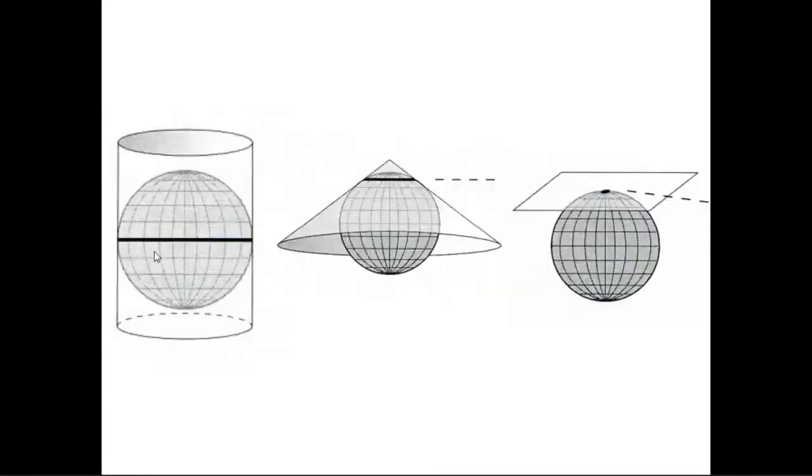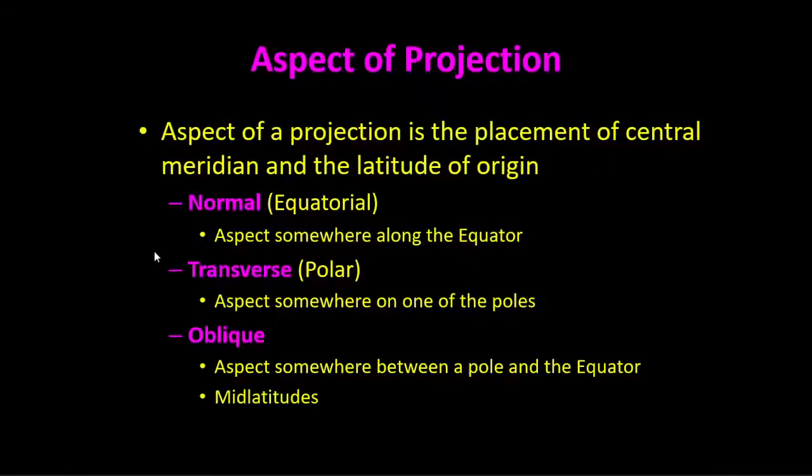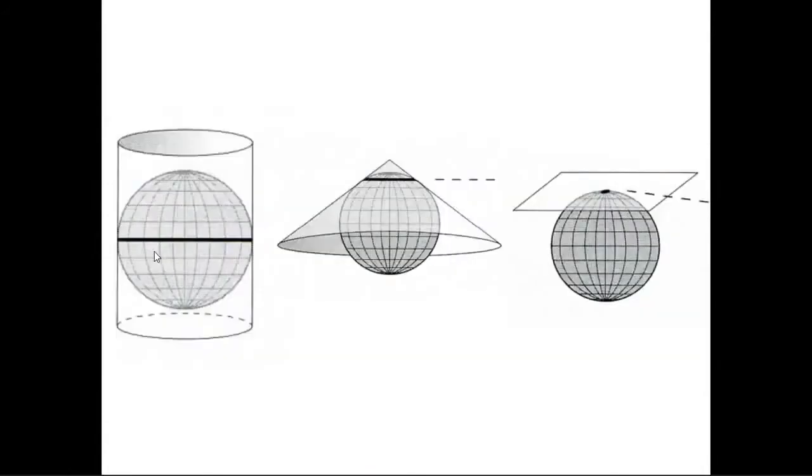Let's take a look at this. These are all previously seen. These are all from a previous slide, and these are all examples of what we call a normal aspect. So the cylindrical normal aspect is there along the equator. Thus the name, that's why we see equatorial. Now, it's probably not the best term to call it equatorial, because this whole group, all of these are normal, because you'll see the next two actually use the poles. And so here we see the conical normal aspect is above the North Pole or the South Pole, and the normal for the planar azimuthal is also polar.